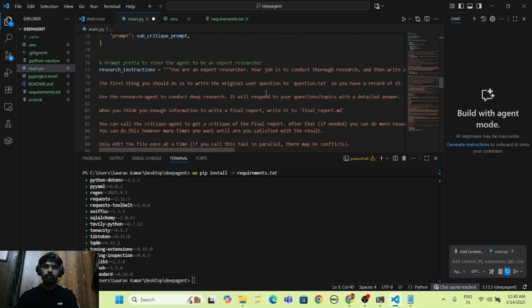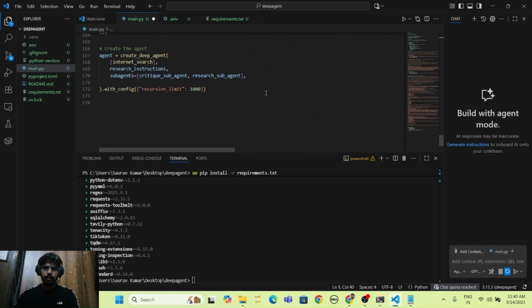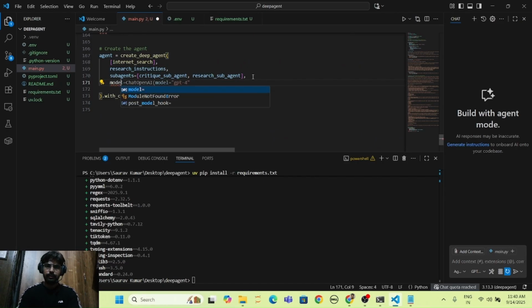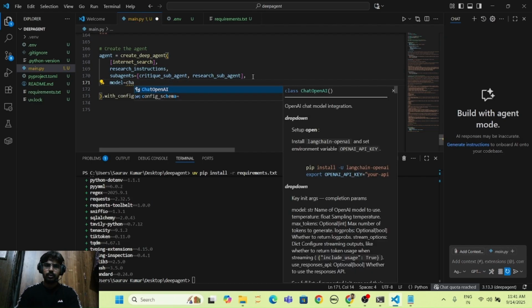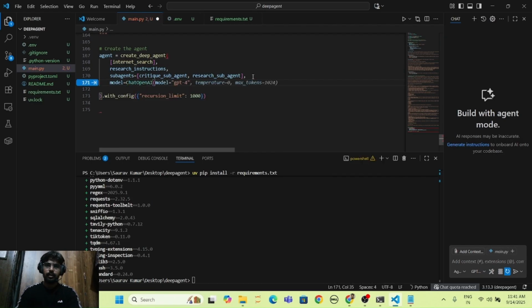After that, we have to define which model we want to use. So model is equal to ChatOpenAI, with temperature 0 and max tokens 1024.